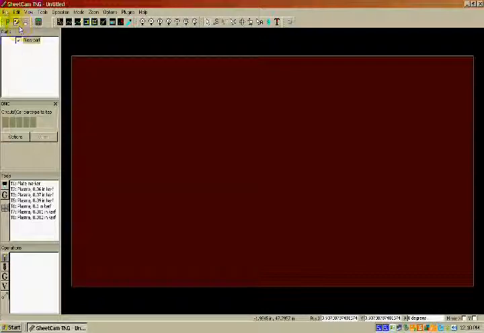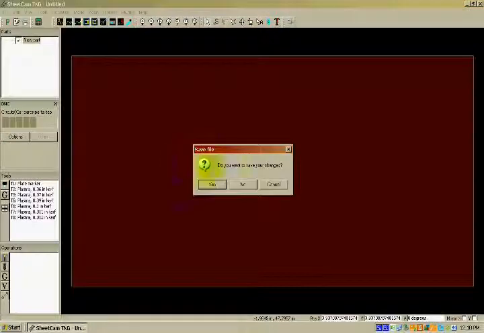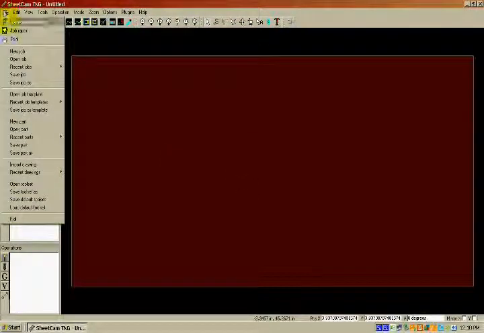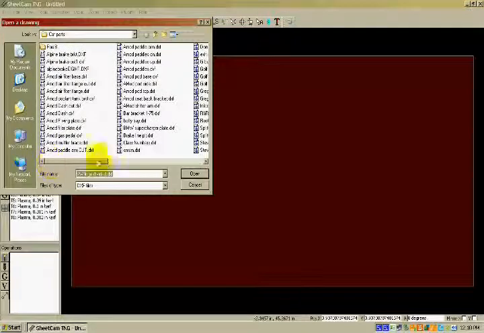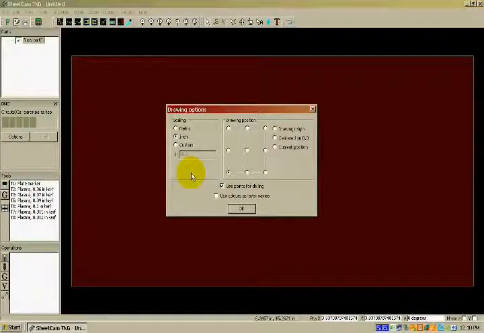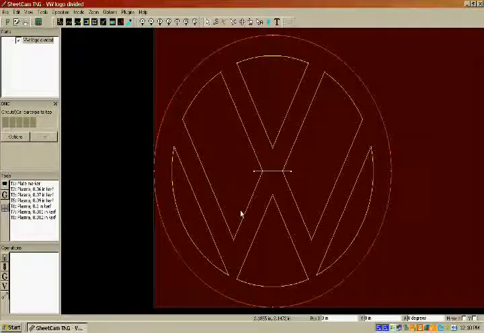Select File, New Job. Then, select the file you wish to cut by starting with File, Import Drawing. Make sure the file type is set to DXF files. Locate your drawing on your computer or jump drive and open. Drawing options will open. Usually you will select inch and then the drawing position as lower left corner. The part will be placed on screen.